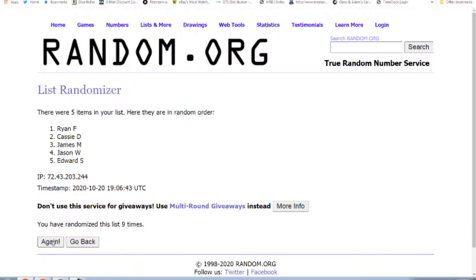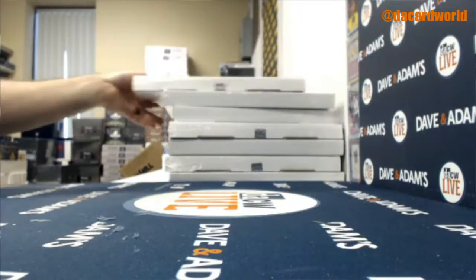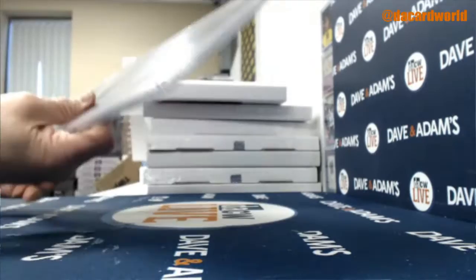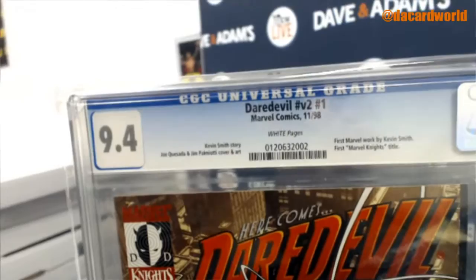Eleven. James M, 81 through 100, Cassie D, 1 through 20, Edward S, 41 through 60, Ryan F, 61 through 80, and Jason W, 21 through 40. Seven of 100. I got a 9.4, version 2, number 1. First Marvel work by Kevin Smith, first Marvel Knights title from 1998, White Pages. So that is Daredevil number 1. That's going to Cassie D.